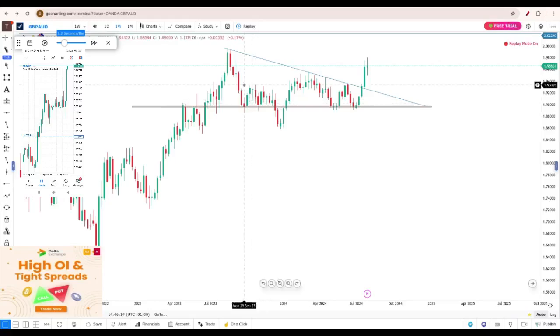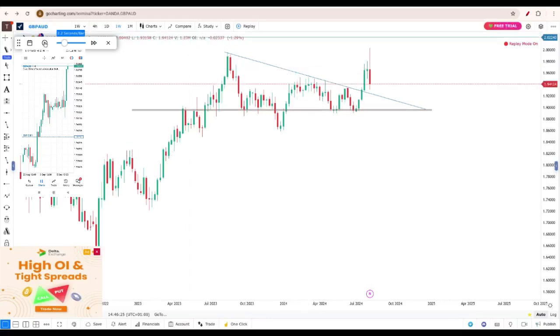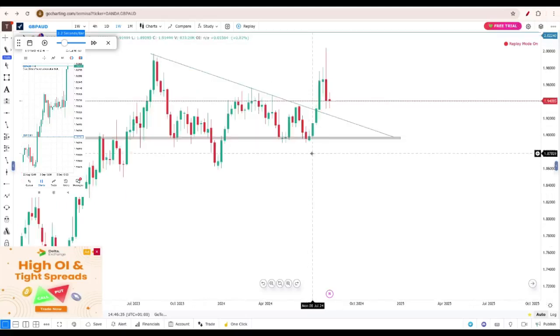So at this stage, either I look at another pair or I still hope that okay, probably I might still get an entry. So let me play. Yeah, you can see that okay, it's coming down. It's looking as if I can get an entry after all. Okay, so at this stage here, I now draw my fib level.